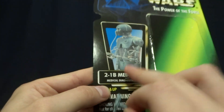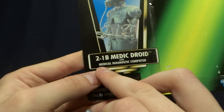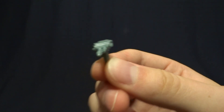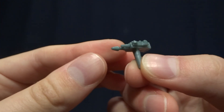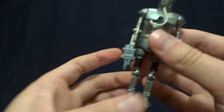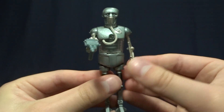The only reason I know that is because they proudly tout it on the front of the package. You always know you're buying a background character when the accessory gets as much read space on the front as the character itself. Kind of funny — it's just a little... I don't even know really what it's meant to be. It basically just looks like a little blaster and it can be clipped into his hand, so I guess supposedly he could do some sort of diagnostics or something.